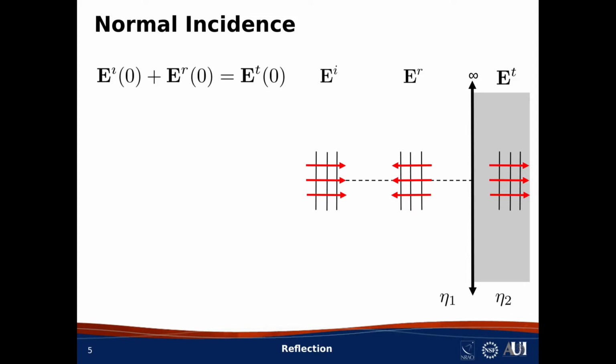So, now, what do we know about these quantities? We know that the total field on the left side of the boundary is the sum of E^I(0) and E^R(0). And that's the left side of the equation I'm showing you now. And we know that the total field on the right side of the boundary is just E^T(0). That's the right side of the equation I'm showing now. And, also, we know that these two total fields are equal at the boundary.